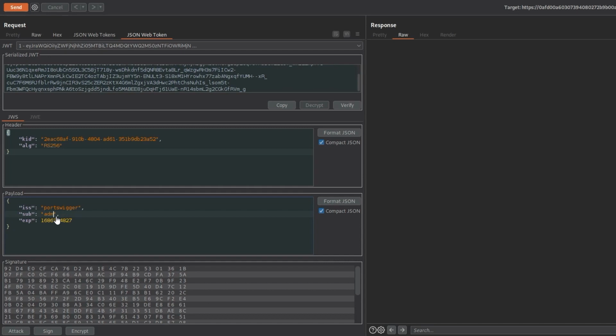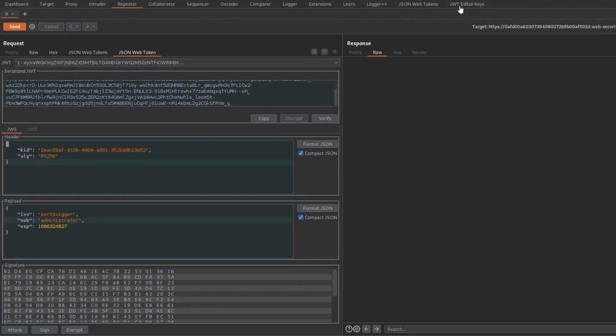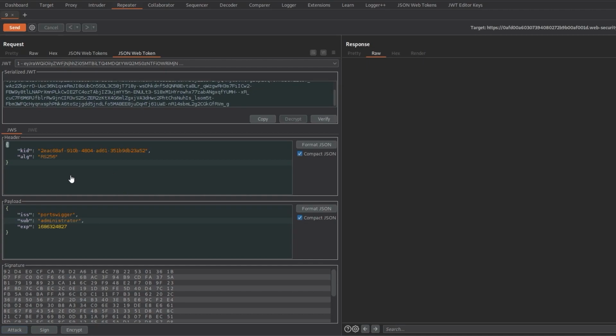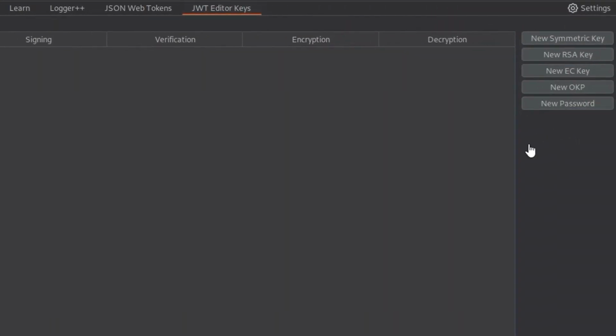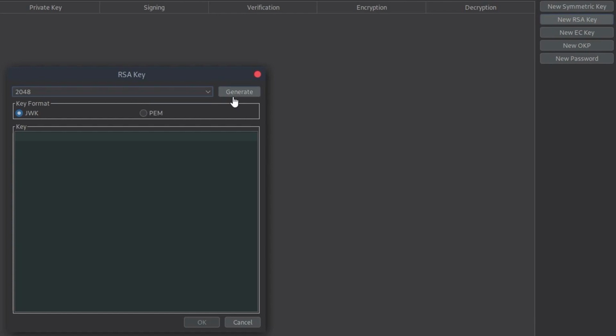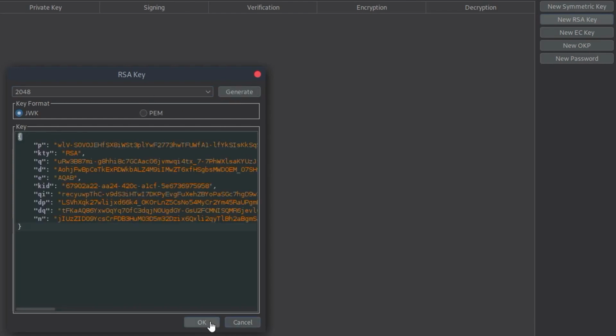If we now change this username to administrator, can we click attack and then embedded JWK? But we can't because we don't have any signing keys. Last time, you might remember, I couldn't get the attack working with this extension because I couldn't find the right way to add a secret here. It was by brute forcing the secret that we got the last challenge. This time, we can go to new RSA, we can just generate a key, and that should be it.